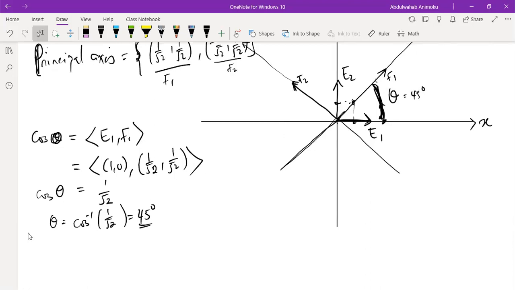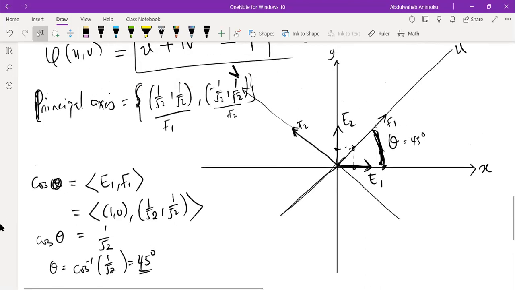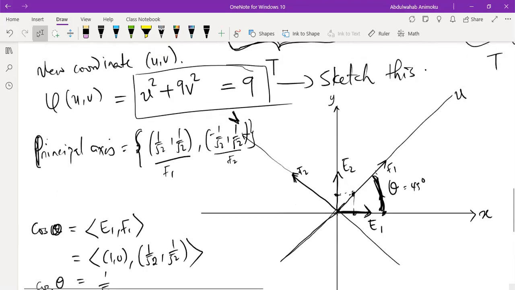Draw 45 degrees and extend that line through the origin. That will give us u. And then just plot another 90 degrees from there. You can get your v, because remember, the vectors are orthogonal and orthonormal. If they are orthogonal, that means the angle between them must be 90. So the angle between F1 and F2 is 90 degrees. So now we have this. Beautiful, beautiful. Now we are here so far.